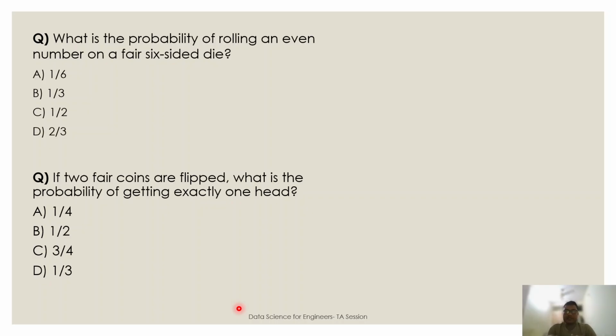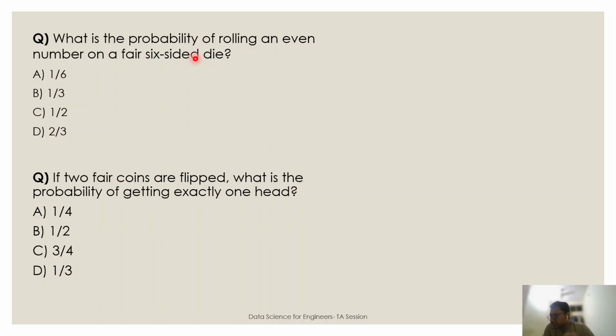These numericals help you understand the probability concept in a better way and help you solve your exercises. Our first question is: what is the probability of rolling an even number on a fair six-sided die? Fair means your normal die. In some questions it will say biased die. Biased die means, consider the example of Mahabharata where Shakuni Mama had dice that gave him whatever he wanted. That is called a biased die. Here, a fair die means exactly the normal kind of die.